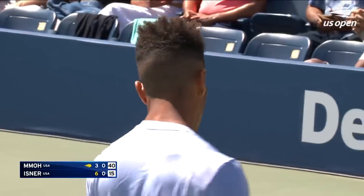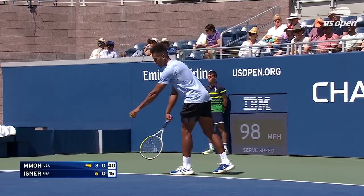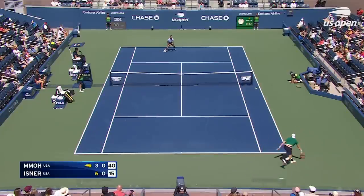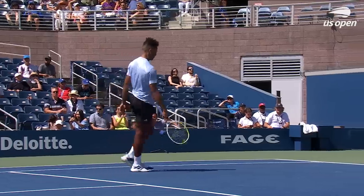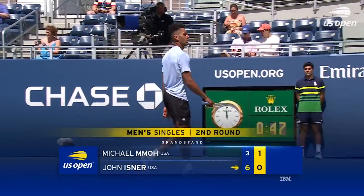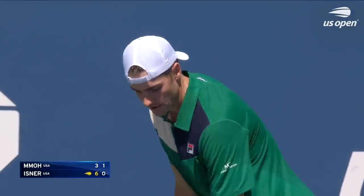Michael's dad, Tony, he also played college tennis at St. Augustine College in Florida. That's a D2 school. Okay, Mmoh. Well, that one fell back. So good start for Mmoh then in the second. A couple of nervous moments, I think, helped him ultimately get broken. Of course, Isner out of Greensboro, North Carolina. That's pretty international. I think they have an international airport there.